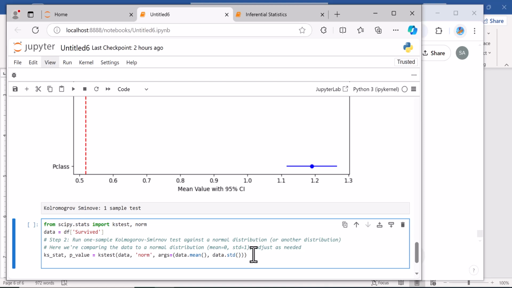So we can print an f-string: Kolmogorov-Smirnov test, and we have the K stats, and we have the p-value.